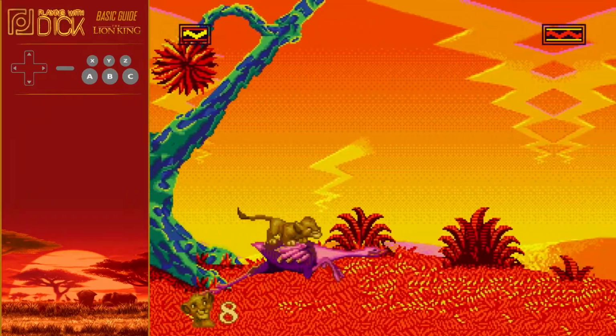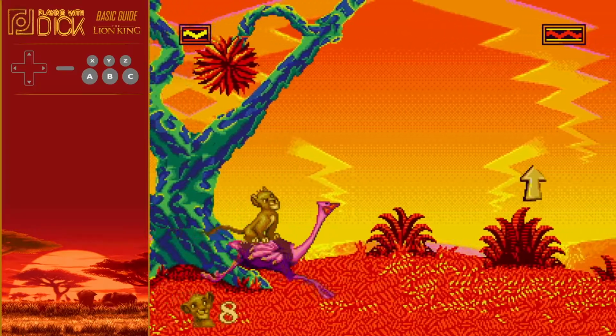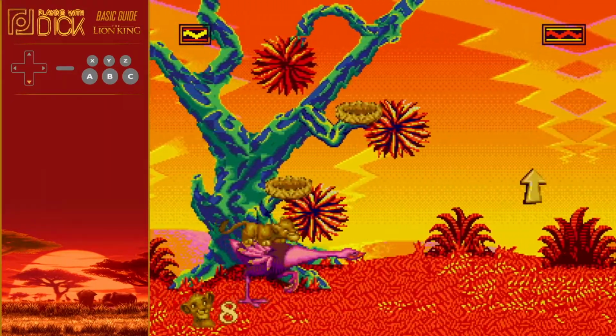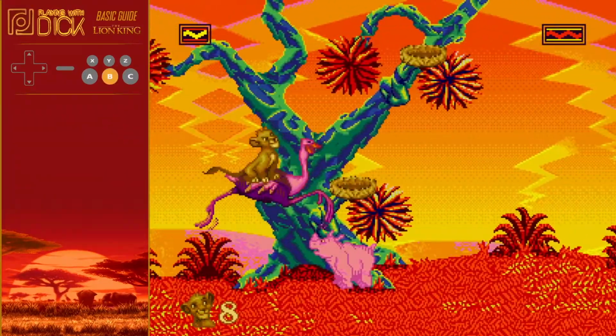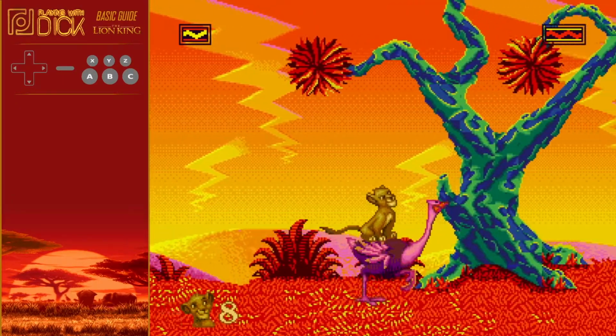The first ostrich ride. You need to follow the arrows. It can take a while until you're comfortable with the timing. Most people just try jumping a bit too early or doing the double jump too fast, and that's why they fail. Trial and error will help you the most until you get comfortable with it.